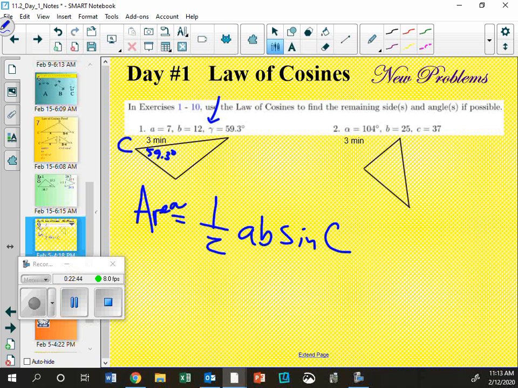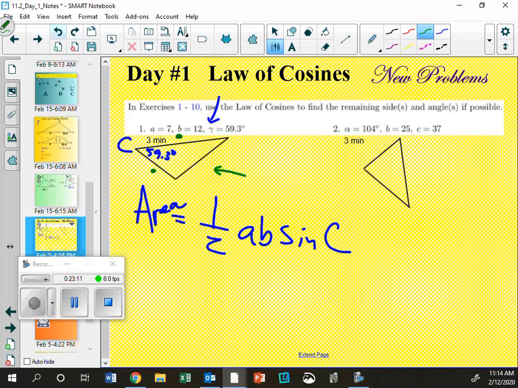Now looking at the other spots, if I call this A, then I'm saying that is little a. And if I call that B, I'm saying that this is little b. So which one looks more like a 7 and which one looks more like a 12? Does this side here compared to this side here, remember I'm not touching that one because that's side C. Do you see how one of them looks more like 12 and one looks more like 7?